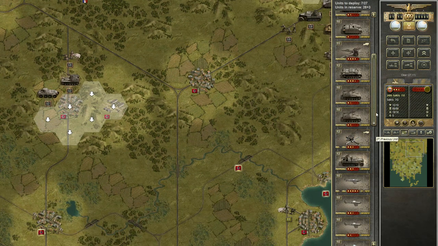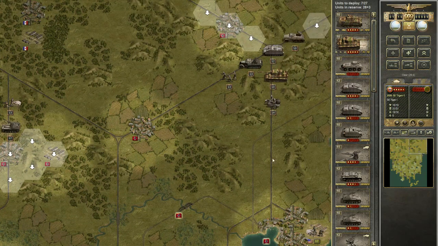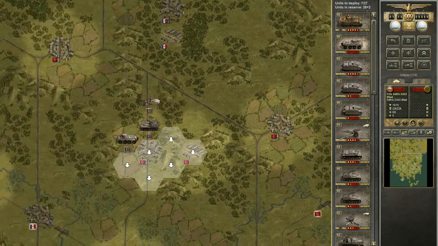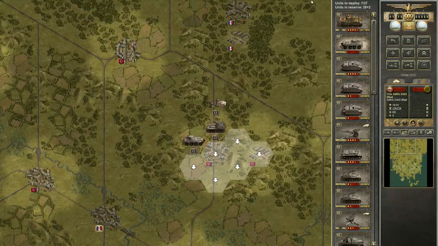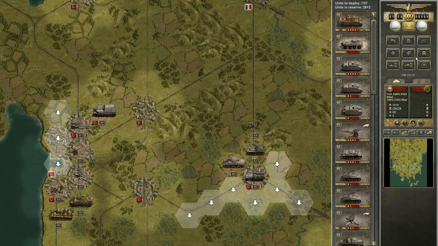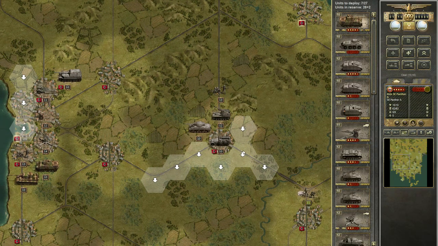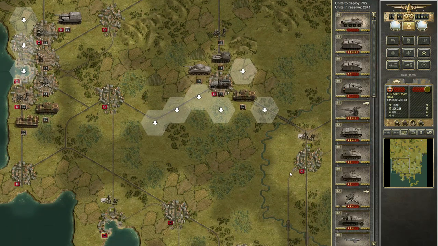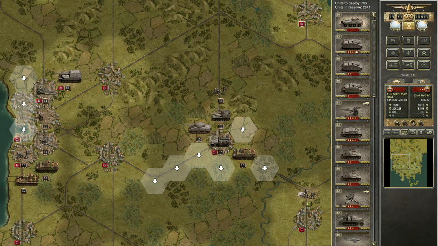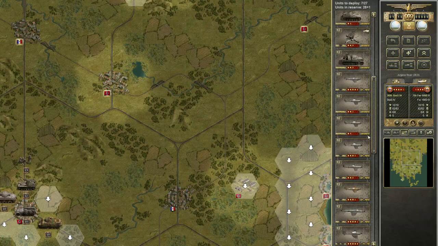One more flak, I need to think about it. Let's say one more tank. This is a very fast tank. Okay. This group here, they're not very strong. They will get one more tank. Actually, I can put it like this. This artillery, which is... let's deploy planes.